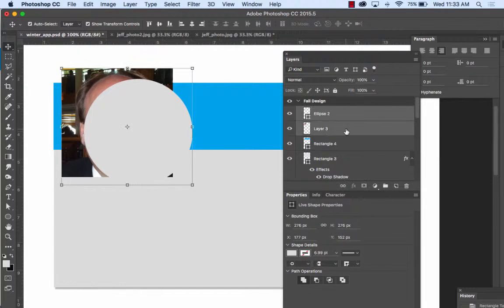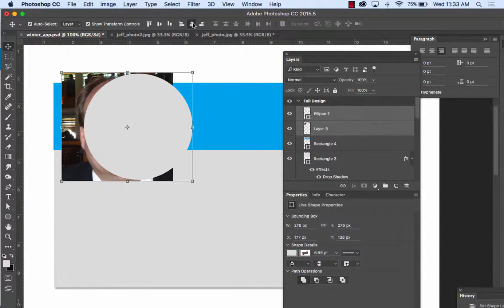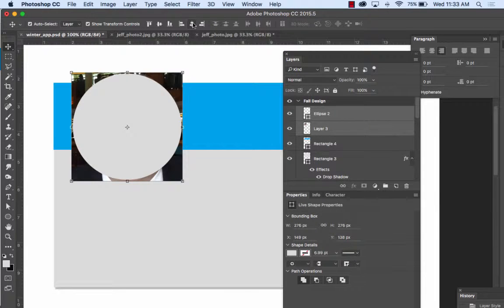Then up here you have your horizontal align center, vertical align center. See, boom, boom. Now it's right in the center. So there are alignment features inside of Illustrator as well as in Photoshop that allow you to do these things.